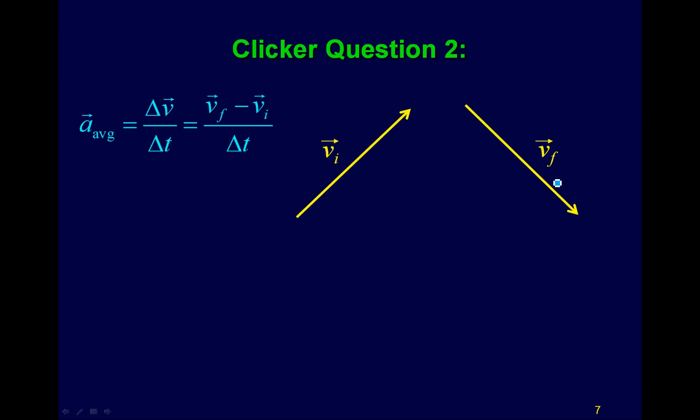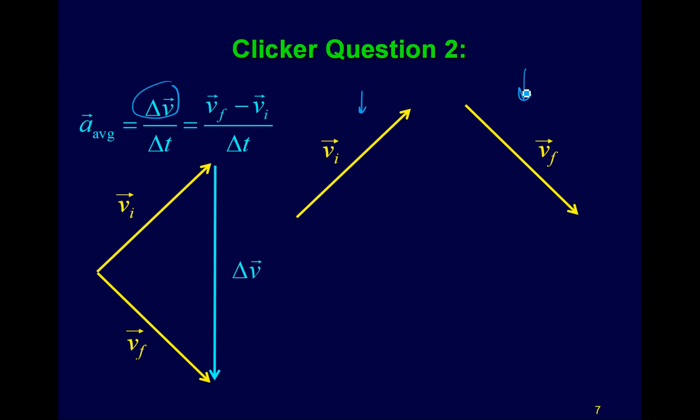Let's look at this. The average acceleration is the change in velocity over the change in time. We can think about these velocity vectors as being vectors, and I want to know what will make this initial vector turn into that final vector. Looking at it geometrically, to start with V initial and get to V final, we can think about it as adding the vectors head to tail. This is my first vector. If I add it head to tail, it has to be delta V like this. That's the vector that's added to this one that makes V final. So basically it'll be directed straight down, like we were talking about.